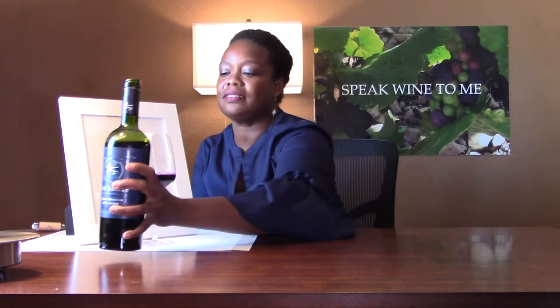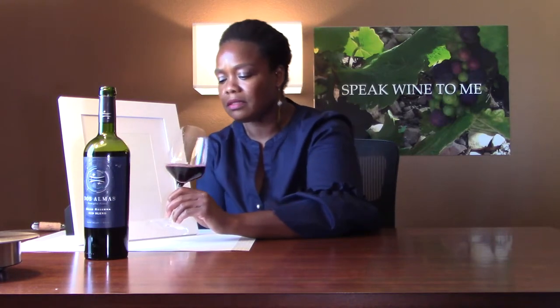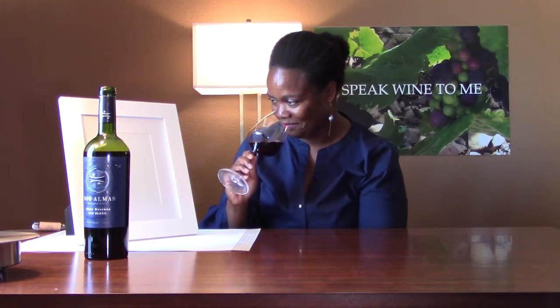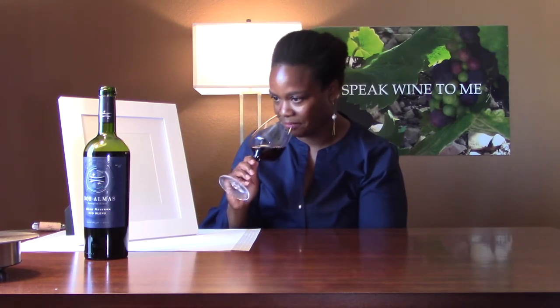I'm already seeing that color I was anticipating. It's a deep ruby — deep ruby, but it's got a little bit of purple in it. I think that's coming from the Syrah. So there's some ripe black fruit if I'm going to start with the primary aromas, but leading the way for sure are all of those other characteristics from those grapes I was talking about earlier — the spice, some chocolatey espresso-ness to it, a little smokiness, and definitely some oak.